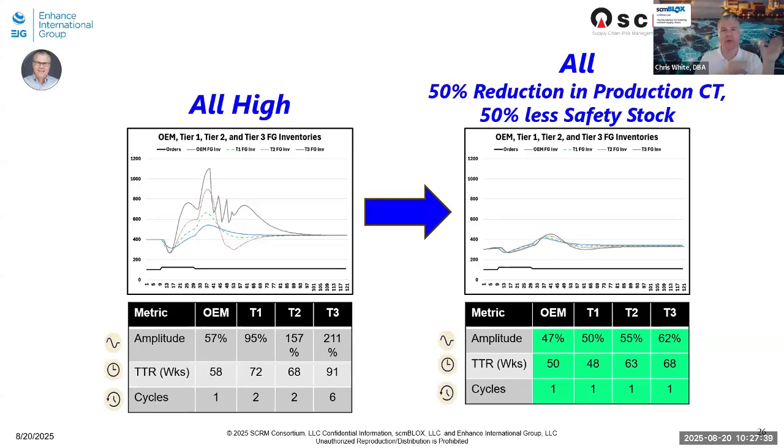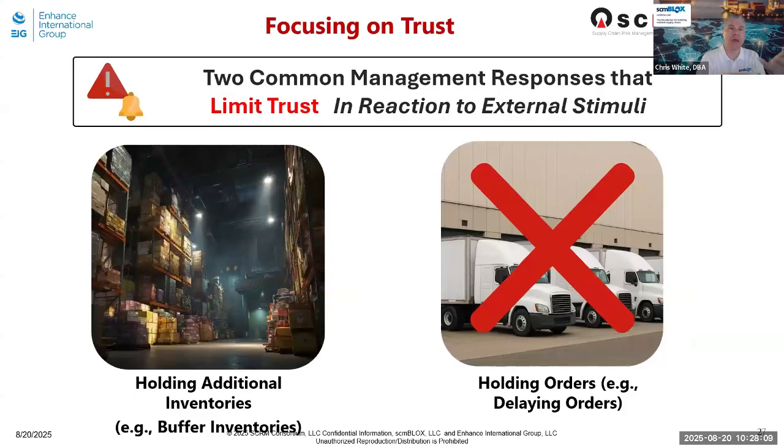So what we showed before, and if you watch the previous webinar, is that when each company acted individually and made these improvements, it really didn't always result in improvements for everybody. But if they all work together, everyone does very, very well. So that's what we did last time, and that's what we're going to come into this time. So last time we looked at collaboration, and now what we're going to look at are some other elements of focusing on trust, other elements of how we show trust in the supply chain.